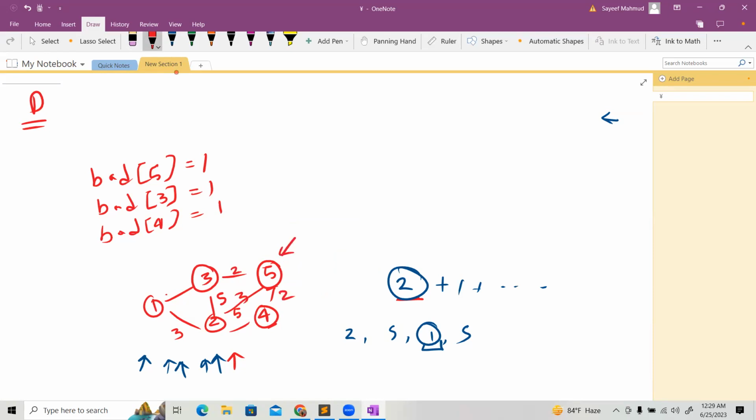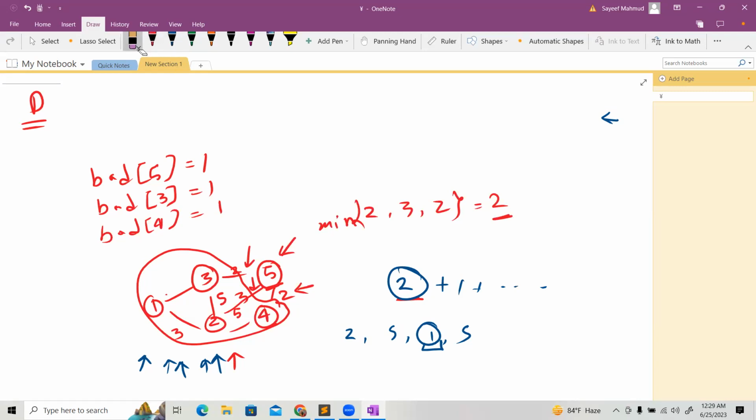So at first, 5, the nth node, was the only bad node, but when we take this subset, then we are using up these edges. We can only use up these edges for a minimum of 2, 3, and 2 times. So do you understand up to here? Yes. We can only use this subset 2 times. So for all the edges that are connected to the bad node, which is 5, their capacity is going to be decreased by 2, right? Okay.